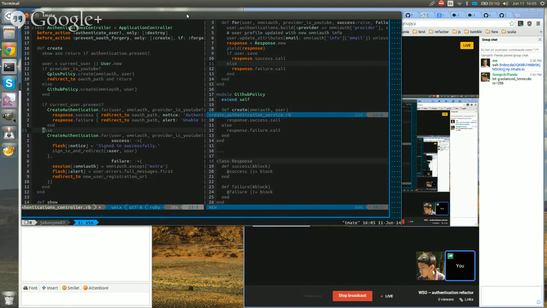So we could just have the if current user dot present inside the call to make sure which block gets called. So we could just have one method, one create authentication dot for, and then inside we decide which block to send, because that's the only thing that differs, right? Mm-hmm. So that would reduce two extra lines, I think. Right. Okay.